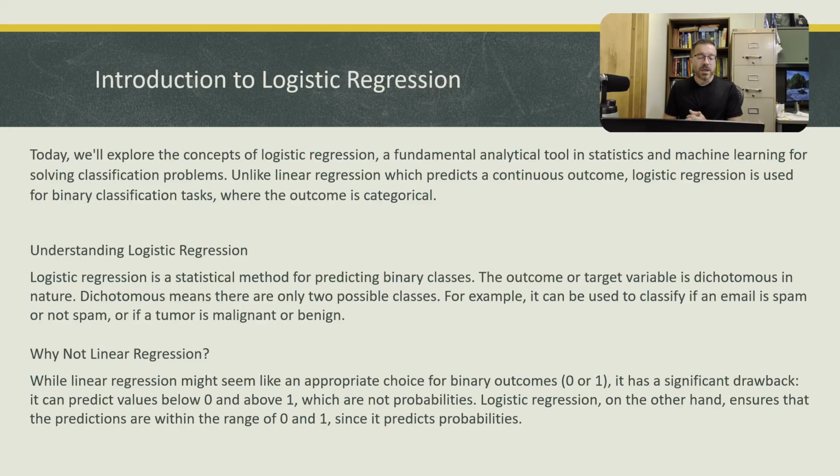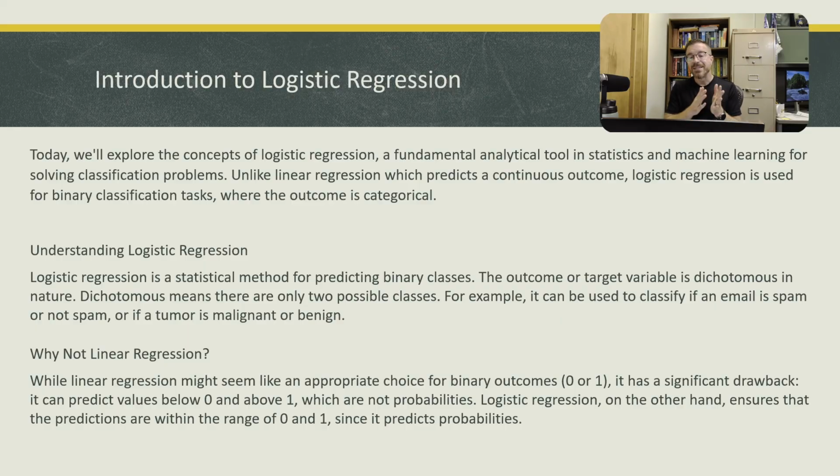Now, I will actually preface this by saying that you do get an output, which is a continuous output or outcome, just like you would with linear regression. The difference is that you are actually going to have a cutoff point. Anything below this point, it will count as 0. Anything above this point, we will count as 1. And this is actually a factor you may have to take into account when you're doing a logistic regression, not just whether you want to classify it as 0 or 1, but also where that cutoff point for the classification change is. So let's look at understanding it now.